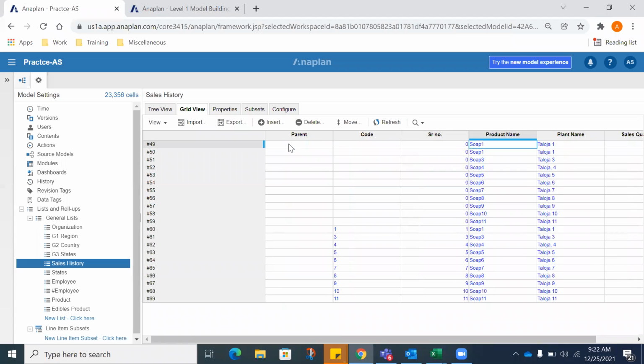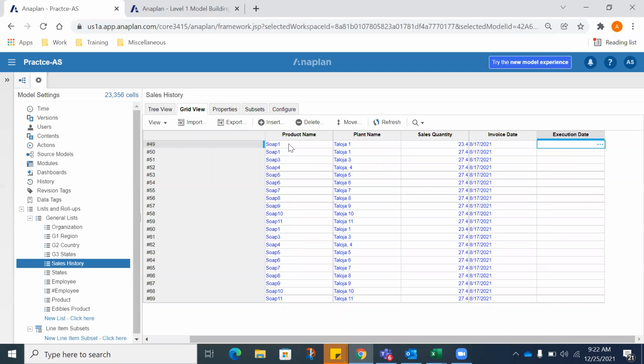Obviously you have to reach out to your legacy holders. I need to reach out to the SAP person first and tell them, hey, can you add an extra column of execution date, which will mark all the data you are sending on that particular day. They can easily do that coding at their end and add an extra column in the source file. If it's 25th December, they will mark all the data 25th December. If it's 26th, they will mark it all 26th December. So far, so good, right?